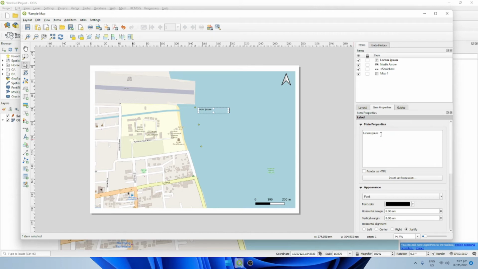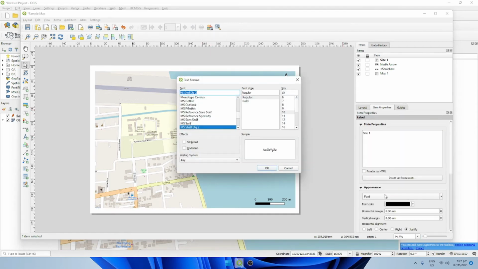It already has a placeholder there, so you can just delete it and type Site 1, and it automatically reflects here. You can change the font here. You can choose the font, the style, and the size, and click OK.